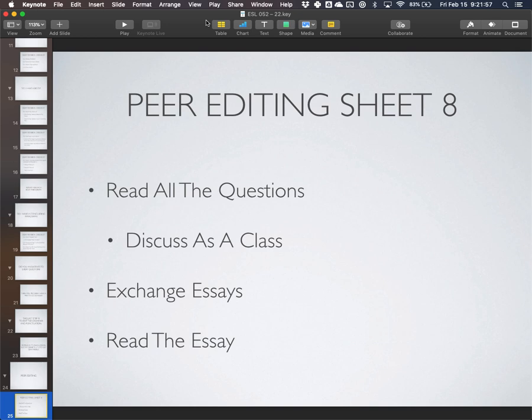Is the hook interesting? Don't worry about the hook. Number 3: what is the general impression that the reader, that's you, will get from reading this description? What do you feel as you read this essay? Do you like the description? Can you see what he's describing? Yes or no? So what was yours again? A place to relax. As you read that, can you imagine this place and do you feel just a little bit more relaxed having read through this essay?